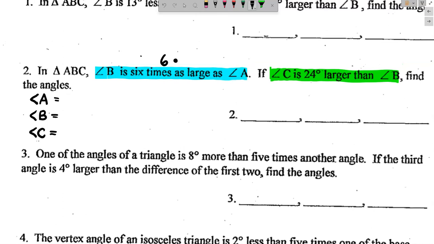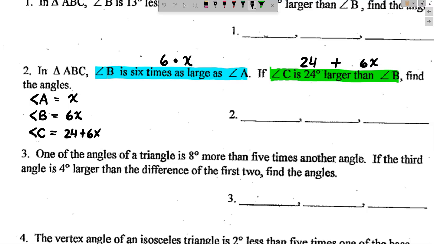So we're going to take 6 and then multiply by whatever angle A is. Now we don't have a description for angle A, so we're going to need to give it a name. So we can just call it a variable. You can use the letter A if you want, but for the purposes of this, I'm going to go ahead and call it X. So angle A is just going to be X, and that makes angle B then 6 times X. Now this will be important because now in this next description, C is going to be equal to 24 more, so larger means plus, and then angle B. Well, we now have a description for angle B, and that description is 6x. So we would say 24 plus 6x is what I will do for C.